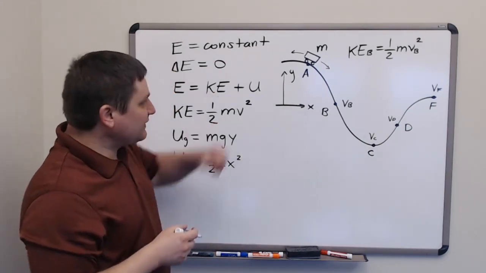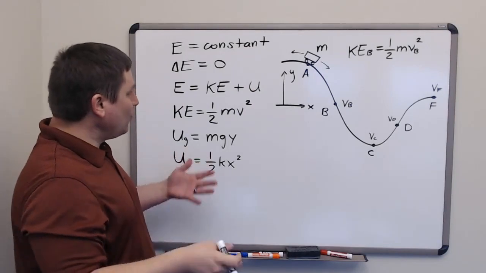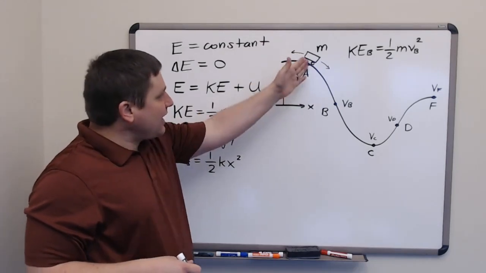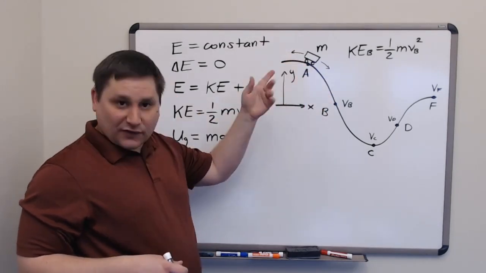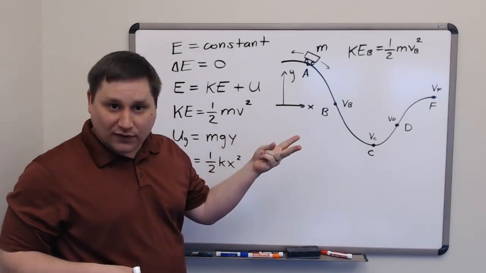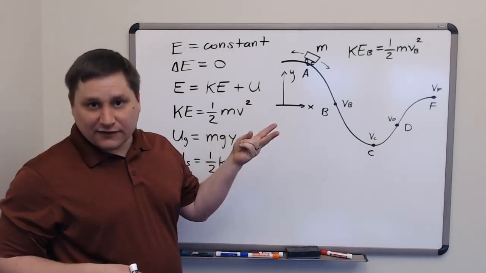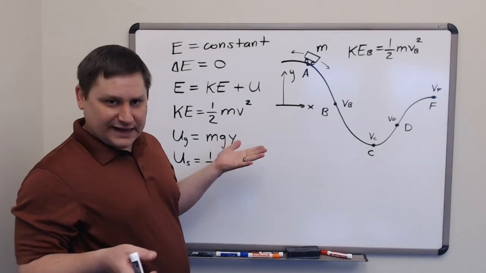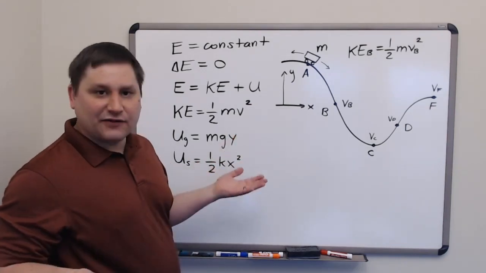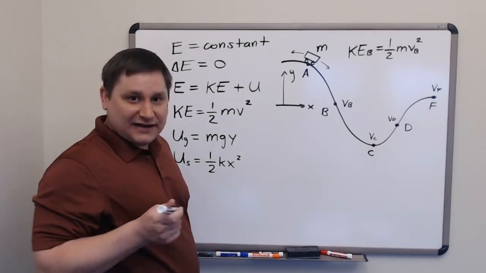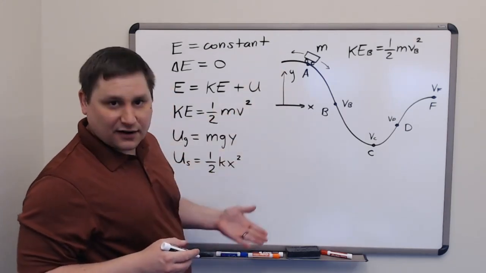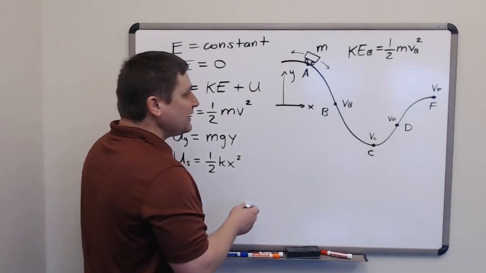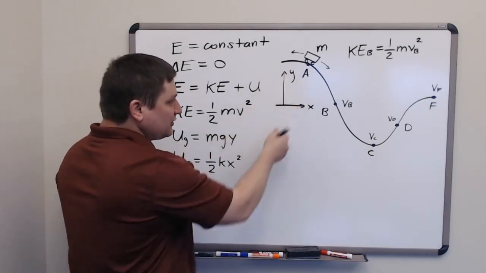For potential energy in this roller coaster situation, we need to think about what forces are active. Well, we know from previous chapters that an object on an incline feels a force of gravity, feels a normal force. It doesn't feel any other ones in this example because we're saying that it's frictionless. The normal force doesn't get a potential energy assigned to it because it never does any work. The gravitational force, however, is always pulling on this cart in the downward direction, so there is going to be a gravitational potential energy to consider. It will depend on the y-coordinate of each location.